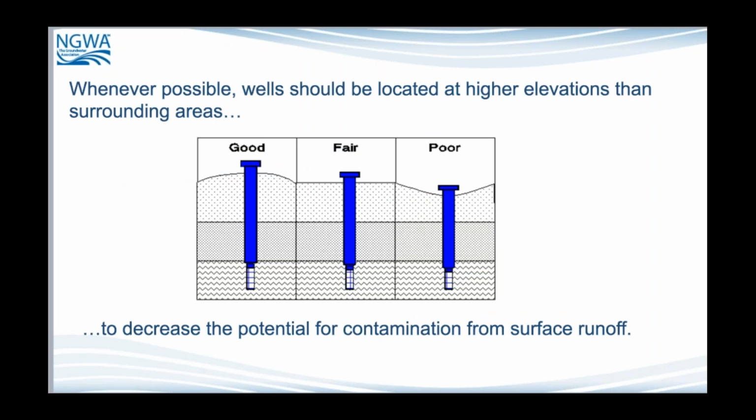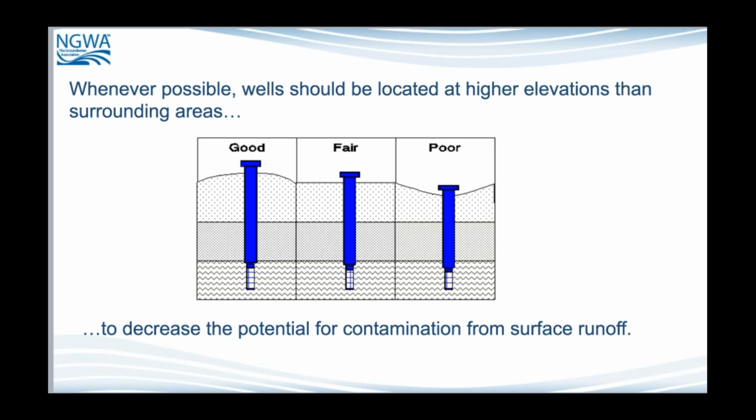I've seen places where, in my particular instance, it was a bowling alley, and they kept getting bad samples and bad samples and bad samples. We went and looked at the well, and it looked like that picture right there of the poor one. Everything was sloped in right around the well, and not only that, they had 3 different gutters coming off the roof, dumping right into that area. So every time it rained, it filled up, and I do not believe it was a properly constructed well, and it was allowing contamination into the well every time that it rained, and that was why they kept getting bad samples.